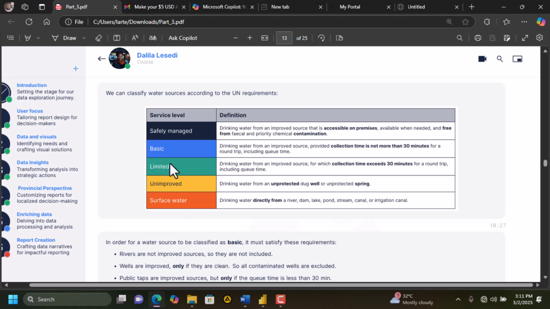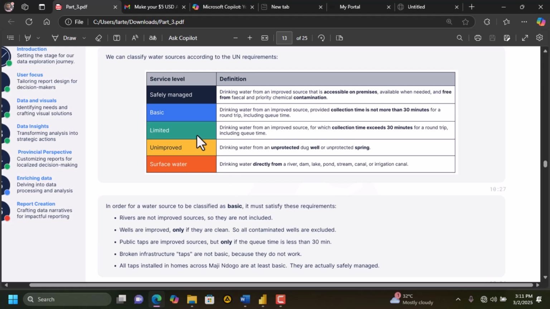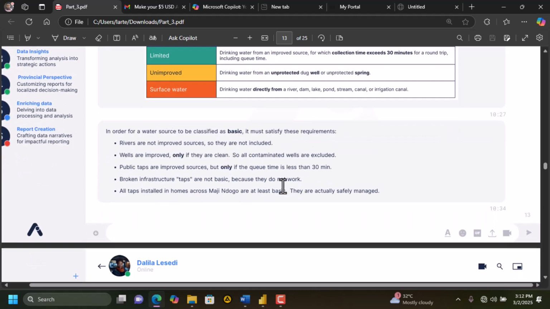So our interest is whether it is basic or not basic. Good. So that was what they explained here. So rivers are not improved sources, so they are not included. So we don't add rivers.